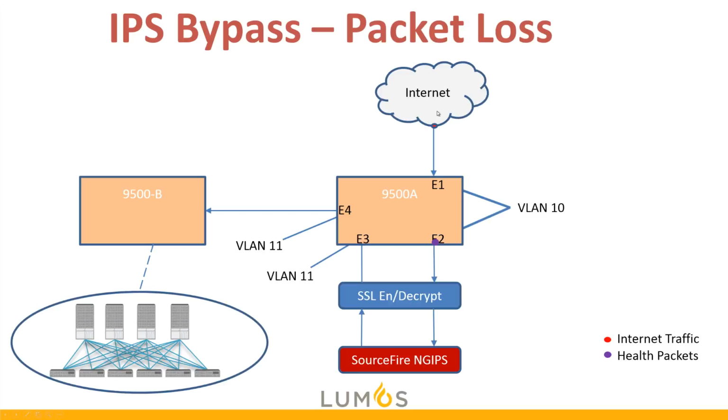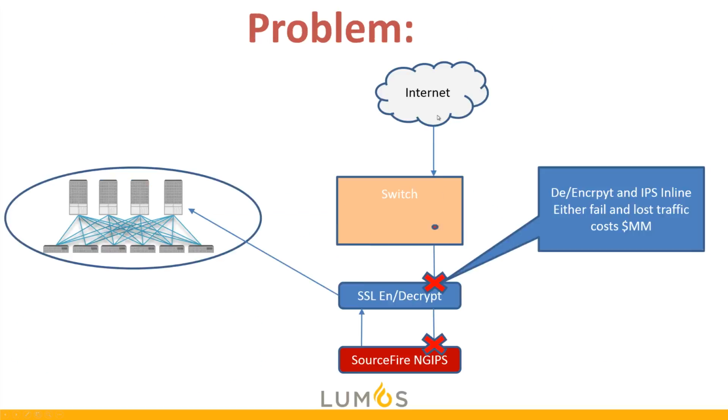By the way, it's probably worth noting that in the previous example, this is all one layer 2 construct. So traffic coming in from the internet is on, let's say, VLAN 10. It goes out VLAN 10, comes in on a particular port, goes out on a particular port, both VLAN 10, passes through to the SSL decryptor, gets decrypted, passes through. These are transparent devices. So the SourceFire next-gen IPS is in transparent mode, passes it back to the SSL re-encrypt, and then back onto the corporate network.